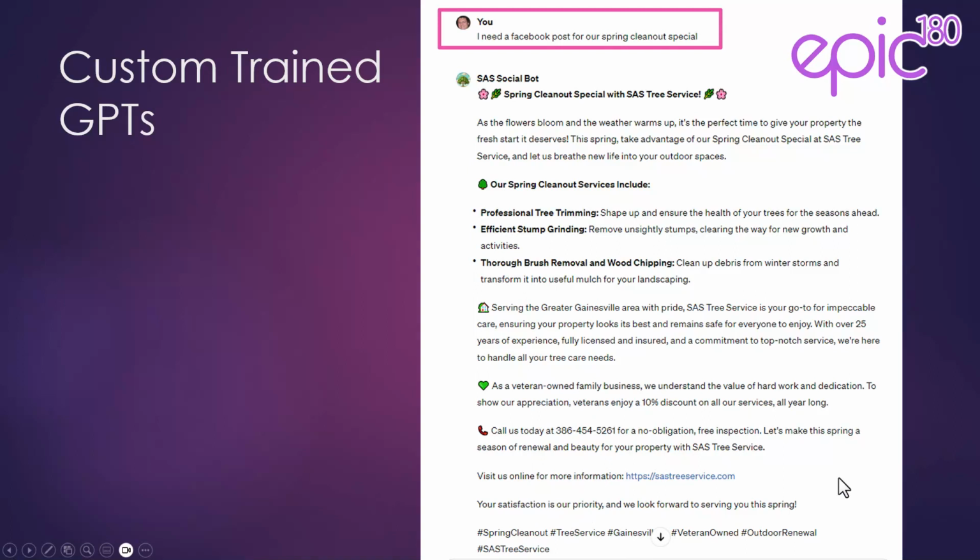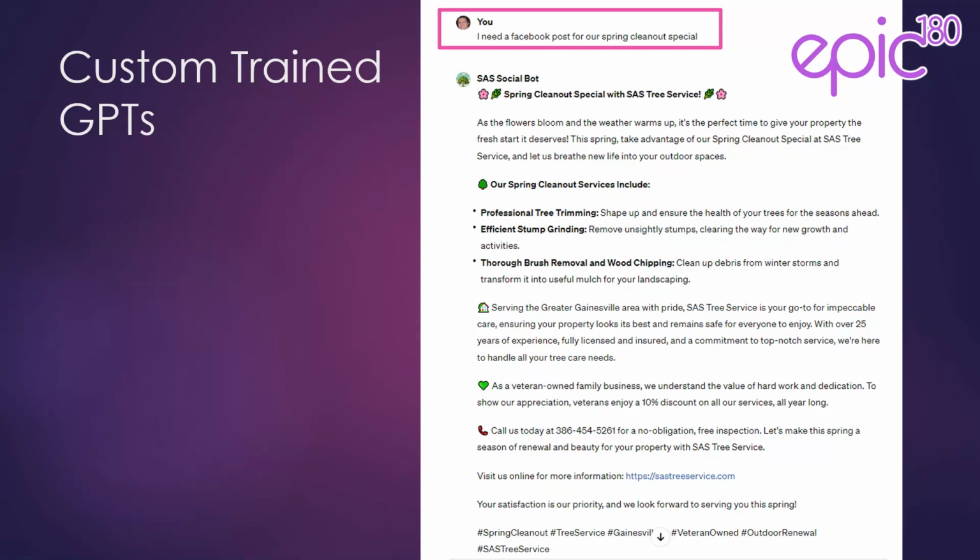So I pre-trained this GPT. That way I can create better content more easily and faster than I would if I were writing it myself, or if I was actually using ChatGPT on its own. So this is why custom GPTs are really good.